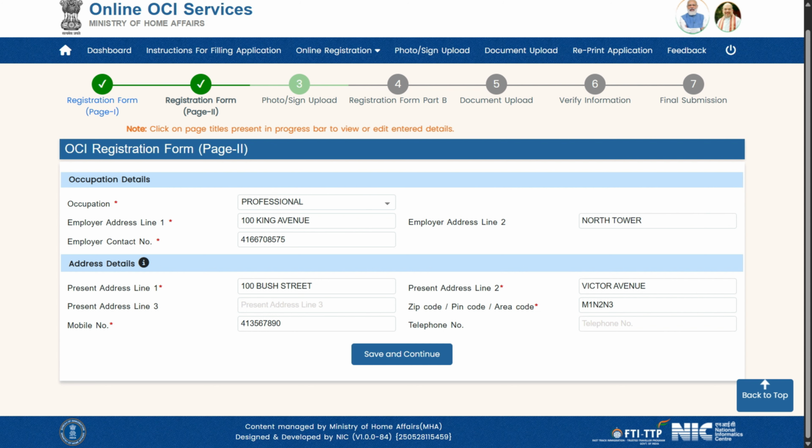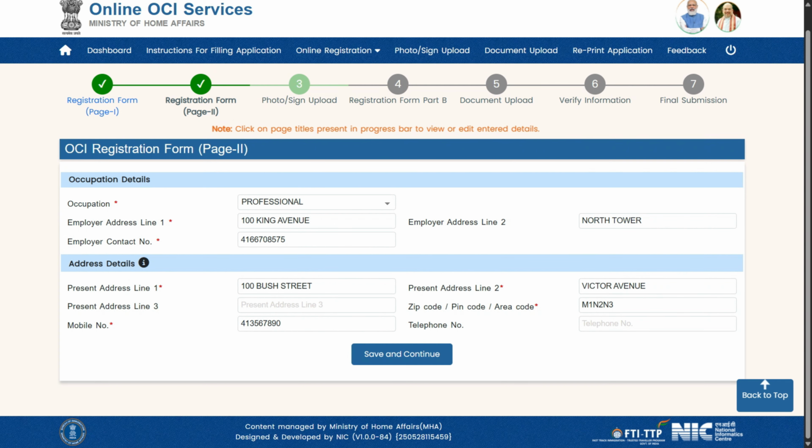For the occupation detail, we'll go through various scenarios. If you're working, you can just ask your company to give it on the letterhead that you're working for them, with your name, your designation, and from when you have been working. The company's address will be there on the letterhead. So is the phone number if someone has to be reached.